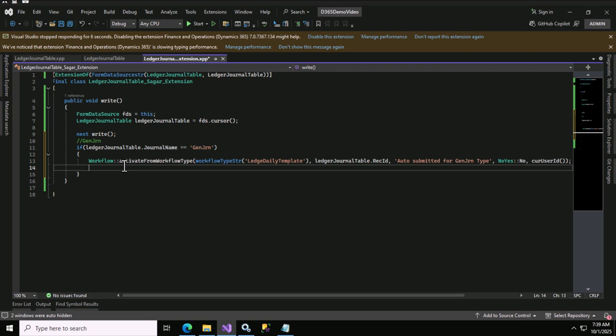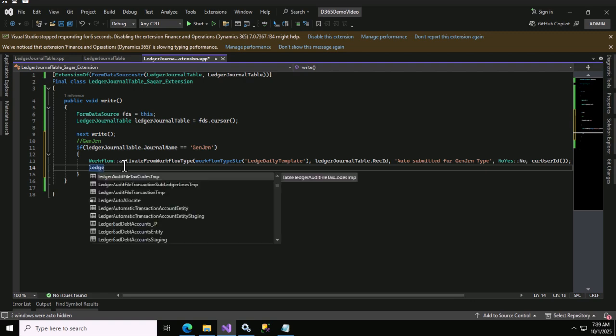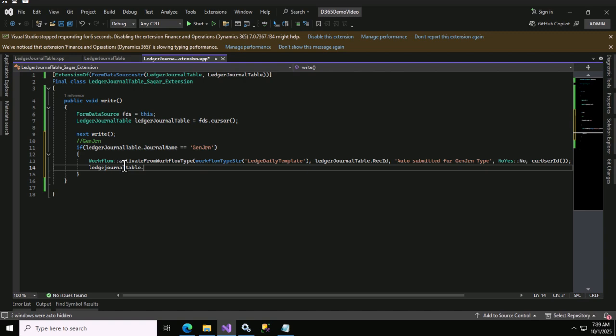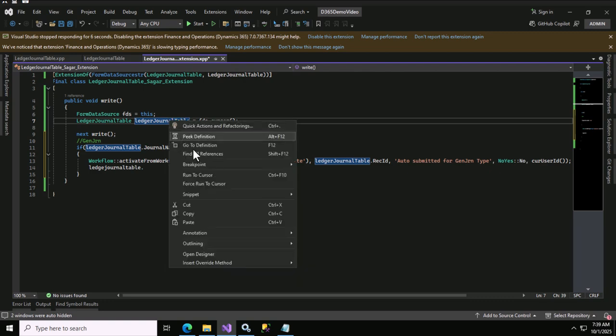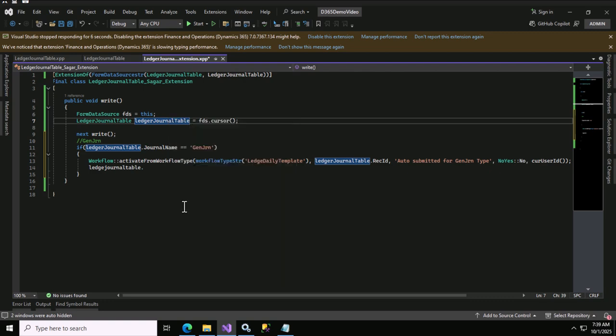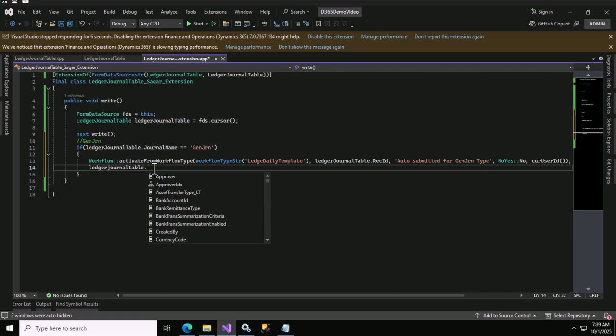After that, once this is activated, we could write here ledger journal table. Again, copy this. Ledger journal table dot. So we need to update a field here.